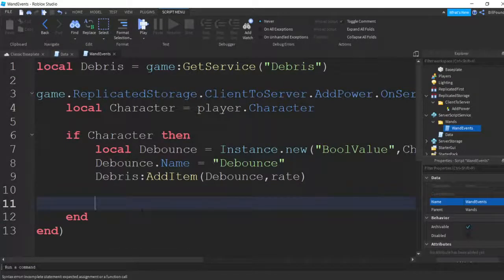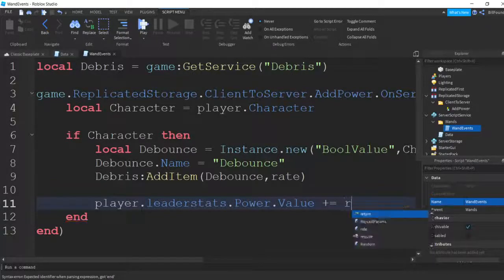And then we're going to do player.leaderstats.power.Value plus equals plus value.